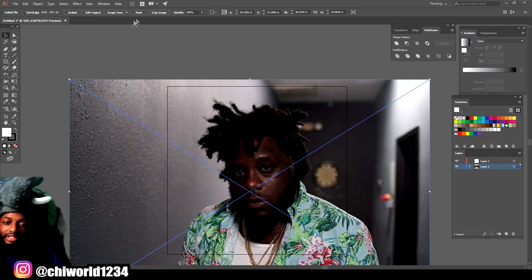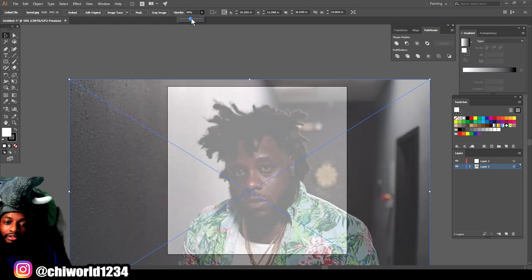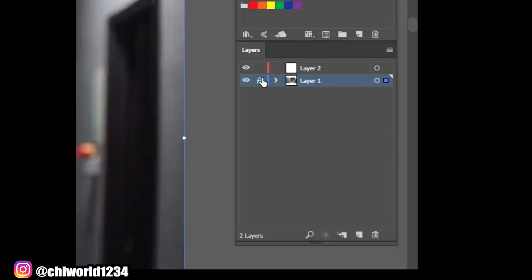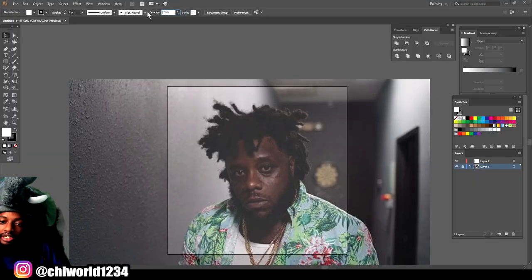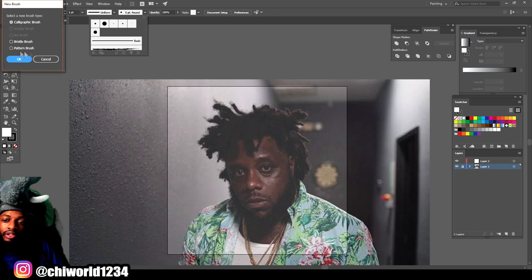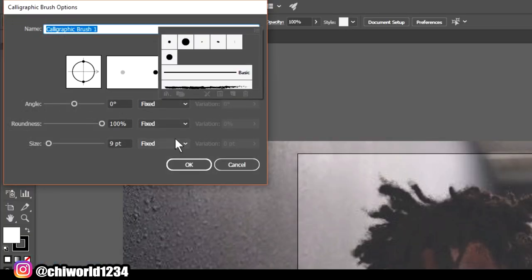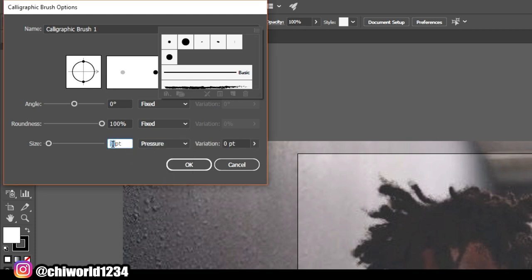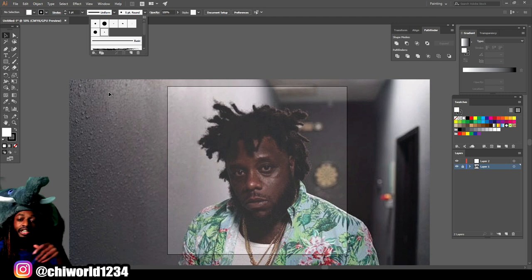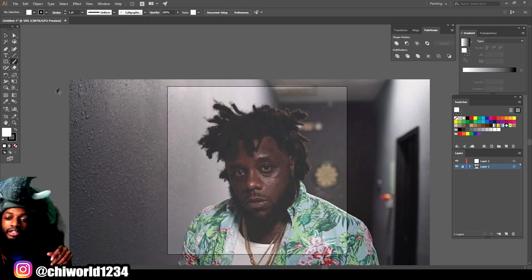So what we're gonna do is select this picture, drop the opacity down. Then we're gonna lock that layer, and create a new layer by clicking this blank sheet of paper. And we're gonna set our pressure. Come down to pressure. Change these bottom numbers to 3. So if you ever wonder what type of brush I use, all I do is set my pressure sensitivity, and it gives me that brush you always see me use in my videos.